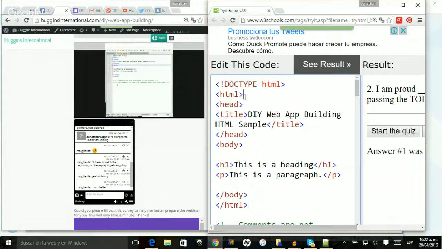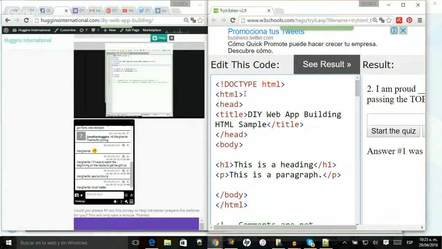Anytime you're doing HTML and other coding languages like JavaScript and CSS, you need to think of things like parentheses or quotation marks. Whenever you start a quotation mark or a parentheses, you have to close it. If you don't close it, you're going to have a problem.